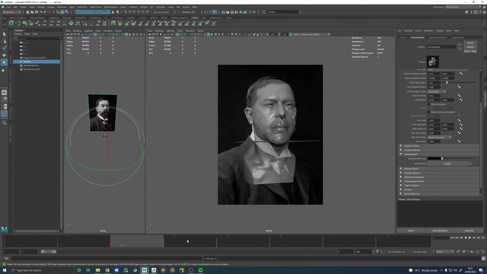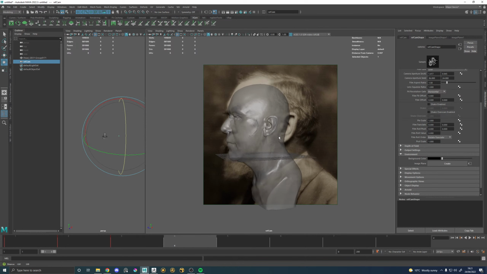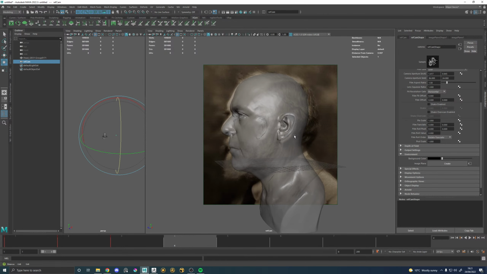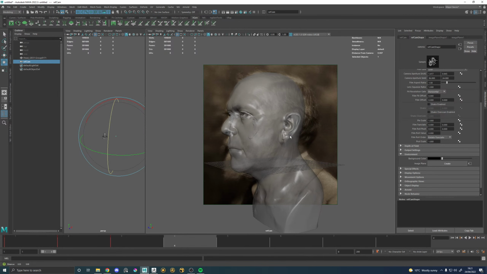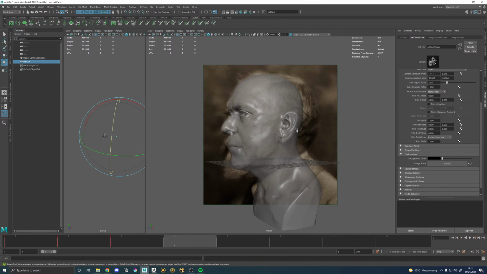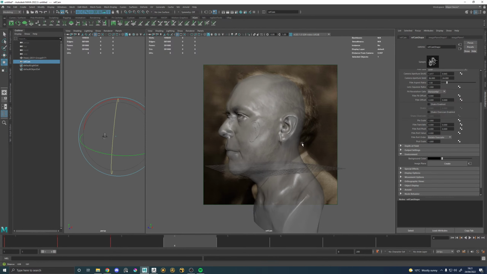So for that will do. So that ear is too small. So is it a case of moving it to its right size and then rotating? I think it is.